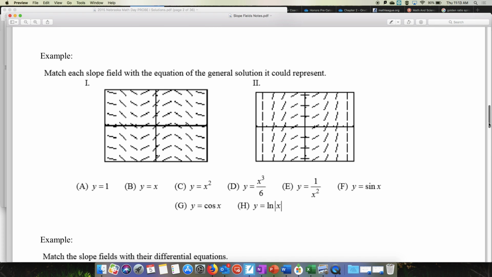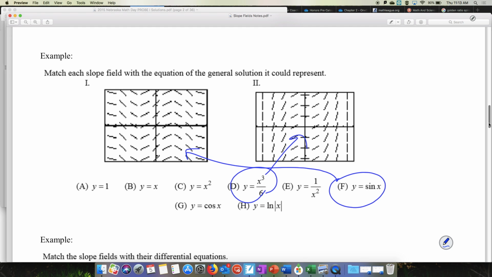Okay, so what does this look like? What kind of curve? Sine. A sine curve. Yeah, I almost said squiggly line. Those are sine curves. Our solution is y equals sine of x. Okay, these are the solutions. What does this look like? It looks like a cubic function, doesn't it? Yep. Okay, that's our solution.